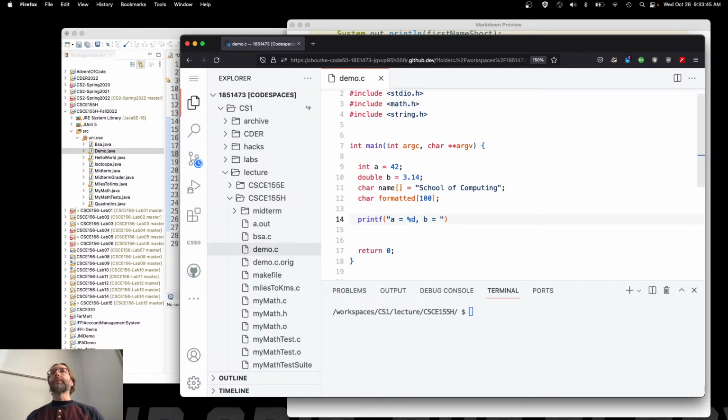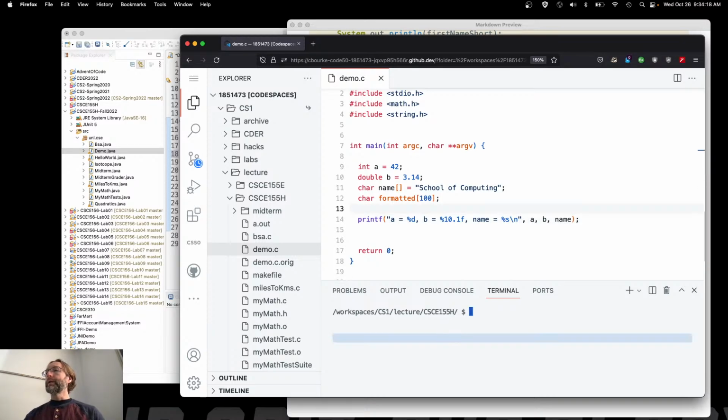B is equal to, what's the placeholder for a floating point number? %f. And if you want to manipulate it, you can go ahead and add at least 10 columns and only 1 decimal of accuracy, right? And then the name is equal to %s, and the line, right? You can put tabs, you can put whatever you want in there, like you would with printf, right? So A, B, and name. Now, if I just ran this, it would print to the, come on.